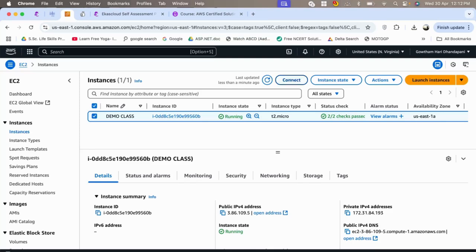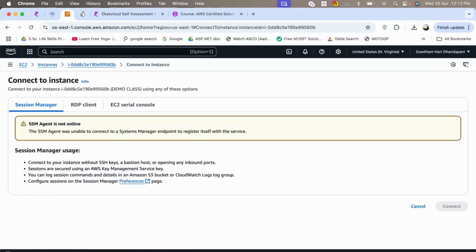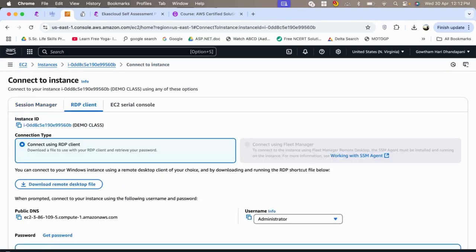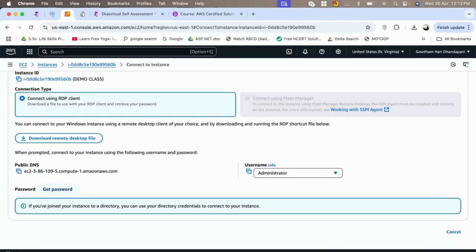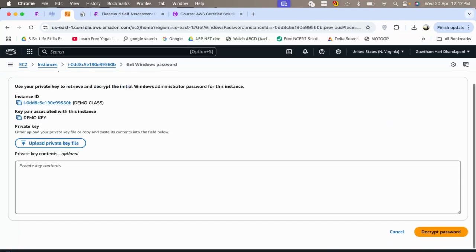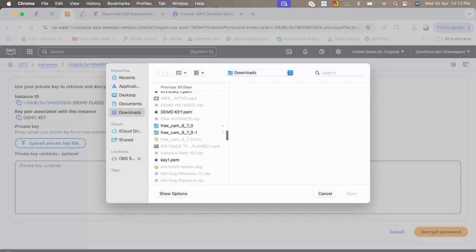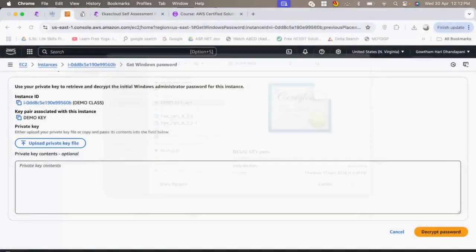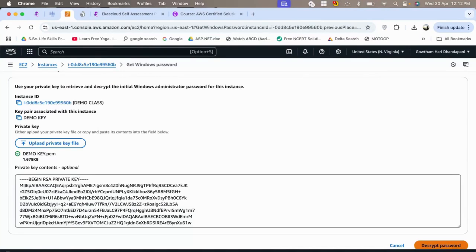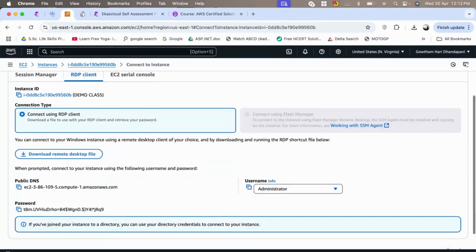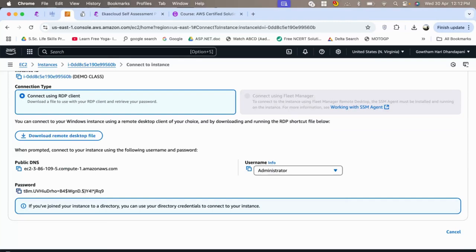Now we will connect to the instance. I'll be choosing the RDP client method. First, let's get the password. As you can see, the key pair associated with this instance is named demo key. I will decrypt the password, copy this password, and download the RDP file.